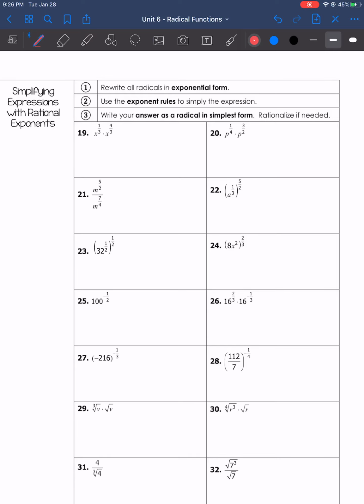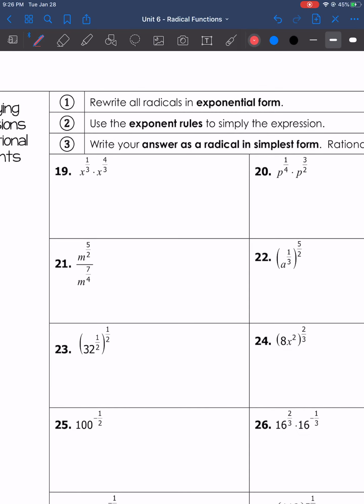Alright, so 19 here. I don't have to write, they're both written, there's no radicals. Let's put it that way. There's no radicals, so they're in exponential form. So I'm just going to add my fractions because I'm multiplying two things. So I have x to the 5/3. And then, well, I can take out one group of 3. And I'm left with how many? 2. Or you could do it as x to the 3/3 times x to the 2/3. Which gives you this here.